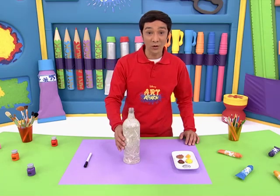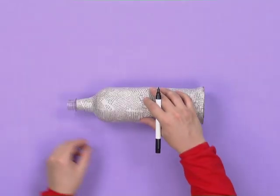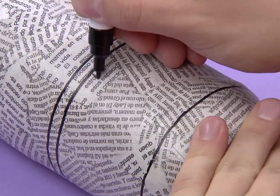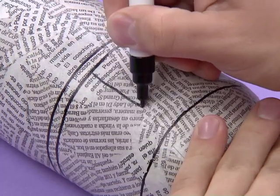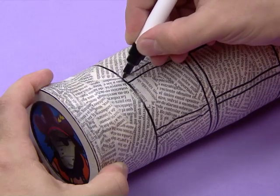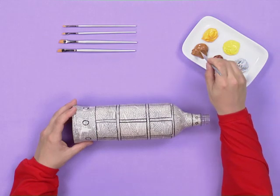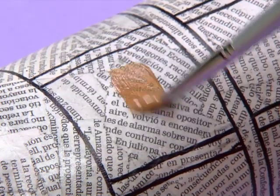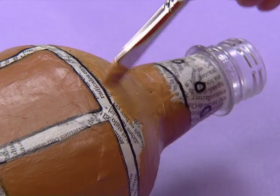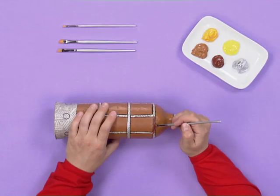Next, we'll make it look as though the telescope is made out of wood. Let's draw the details of the telescope. With a black marker, create any designs you want — here, we'll draw lines like these to make squares. Then, using a brush, we paint in the squares brown to make it look like wood. Try not to go over the lines you have drawn. That way, you can paint these ones with a darker brown. Use a thinner brush for this part.